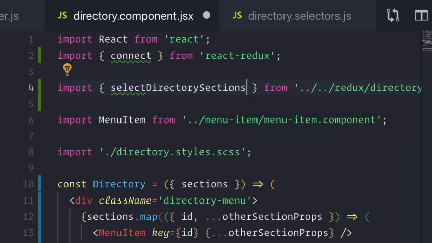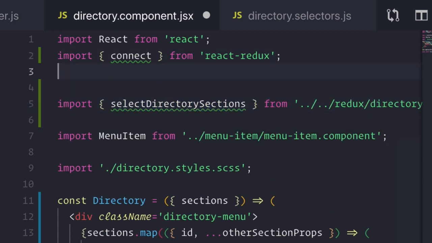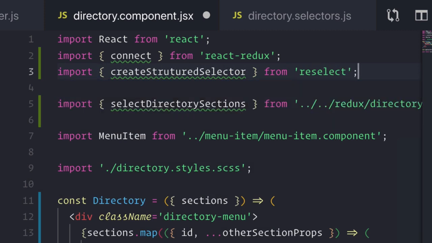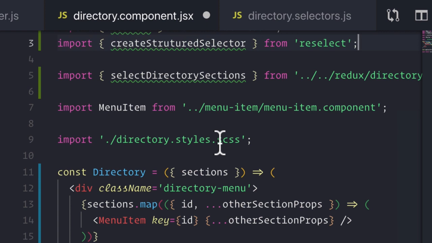And we want our selectDirectorySections as well as our createStructuredSelector from reselect. So it's definitely a lot of files and a lot of moving around and jumping between these files, importing the right libraries, and remembering all these things. It took me a long time to get fully comfortable with being able to just remember all the moving parts as well. But again, practice makes perfect.